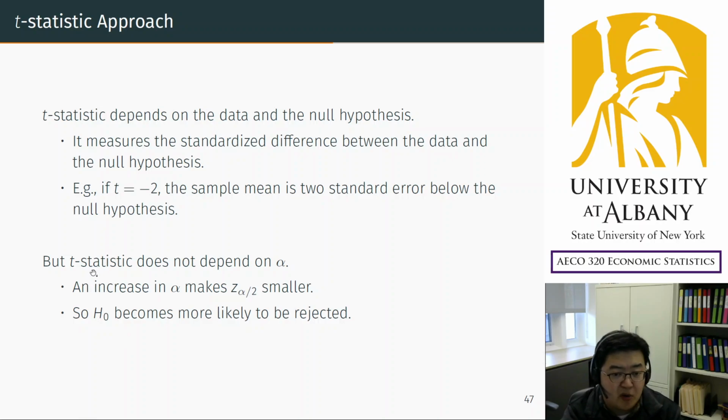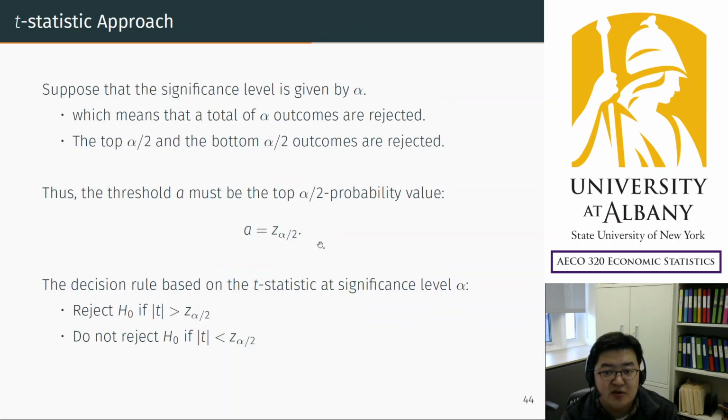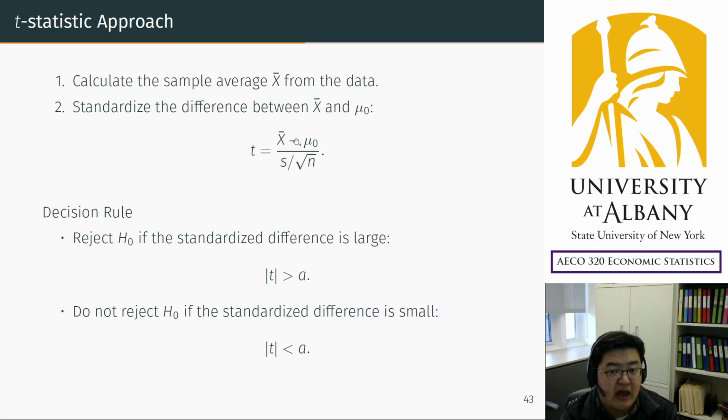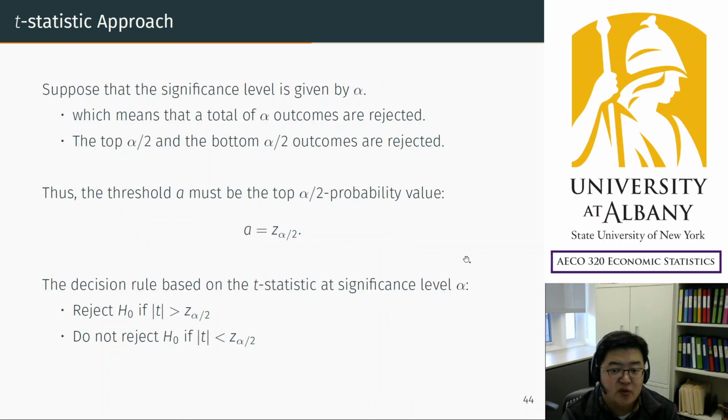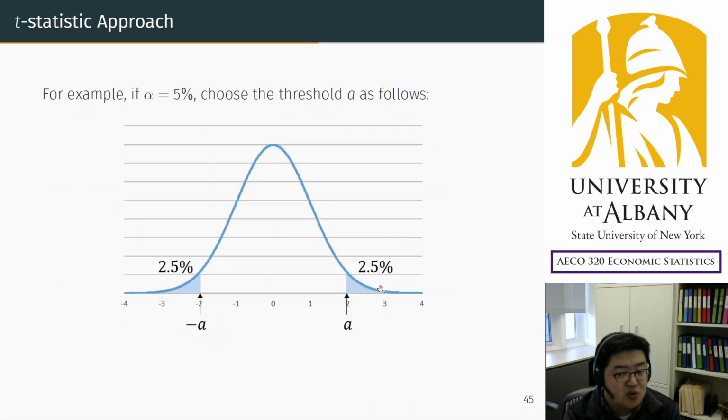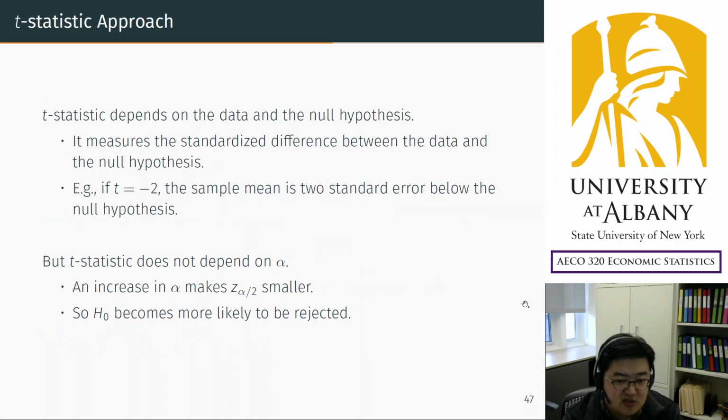And also, remember, t-statistic does not depend on your significance level. It depends only on your sample average, your standard deviation from the data, and the sample size. So these three are from the sample and mu0 is from the belief. It does not depend on your choice of alpha, the significance level. Again, all the computations are handled by the computer program, and the final decision, rejection, is up to you.